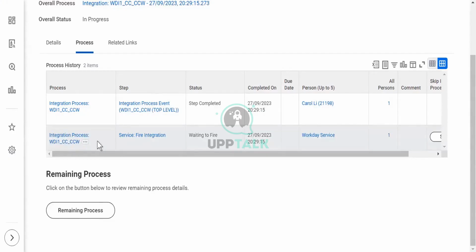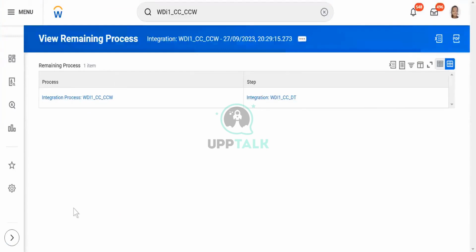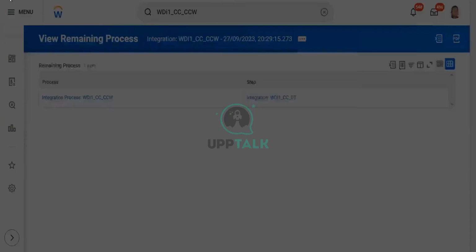That I don't know because that happens in the back end of Workday. We don't have any idea why exactly. This is taking time and this will tell us what are the remaining processes that we have, right? After this core connector, the document transformation will come and then it will give us the actual file as an output. But this will take time.